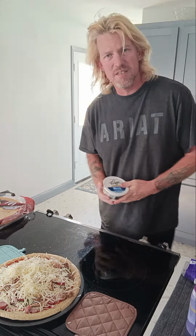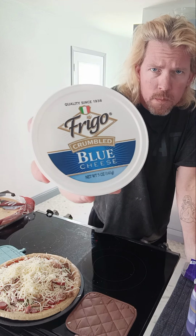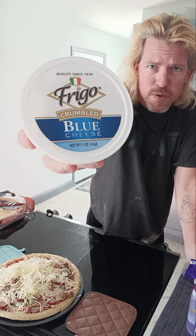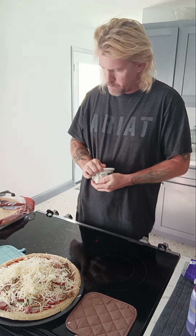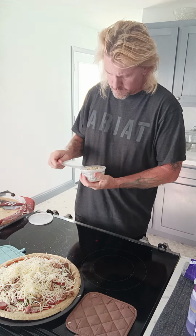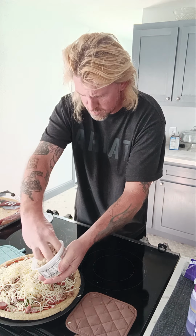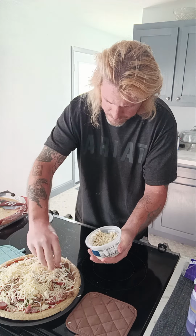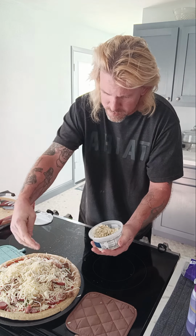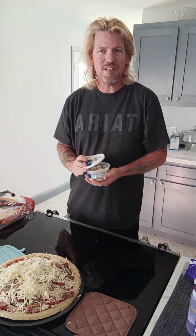Last but not least, just for funsies, queso azul. Or for all you monolingual morons, blue cheese. I'm not gonna put a whole bunch on here, just, you know, a little bit. A little bit extra, right? Blue cheese. Tastes like Duke.